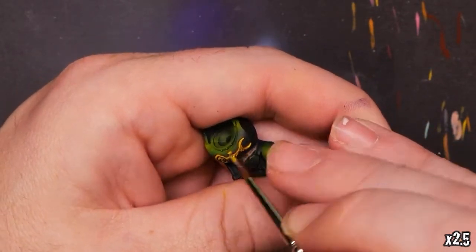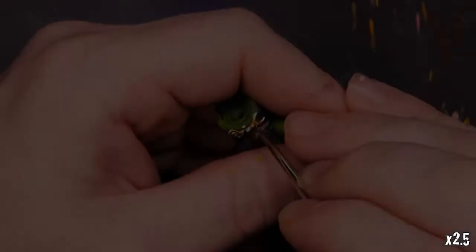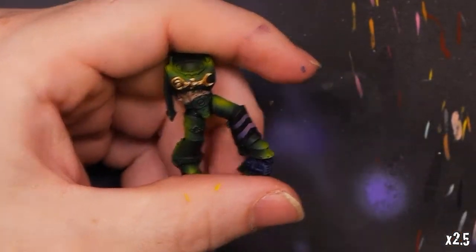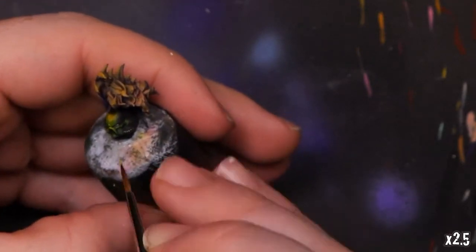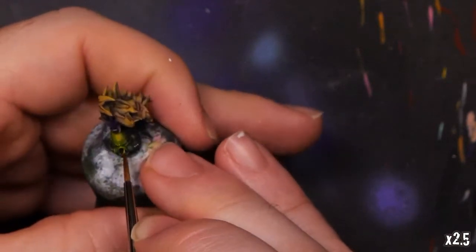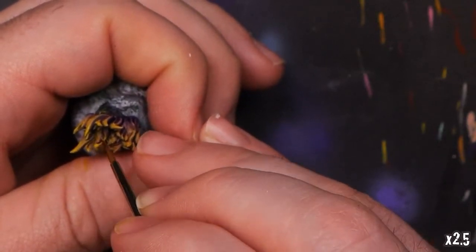I'm also adding in a lot of non-metallic gold in a few places — the rings in its ears, kind of earrings but it's a helmet, and a few bits of the weaponry. On top of that, we completely repainted the guitar giving it a nice blend, and we're going to go back in and do some purple, pink, orange, and yellow flames on it. I'm undecided if I want to do some sort of freehanding on it to make it look more vaporwave slash synthwave, but we'll figure that out by the end of the project.